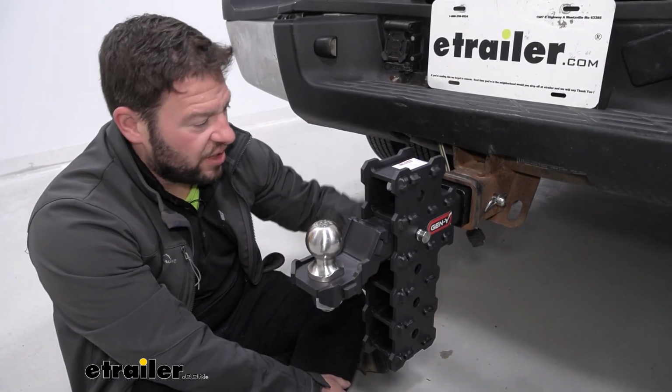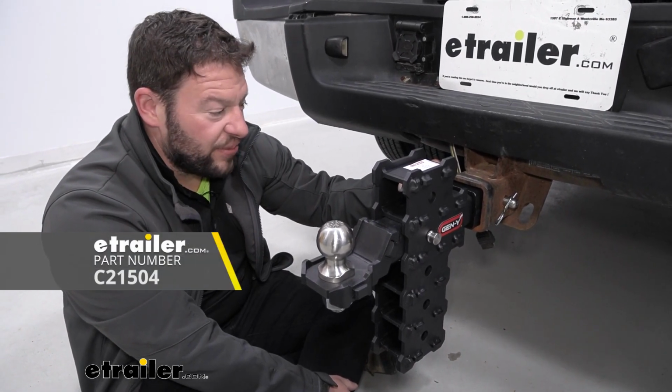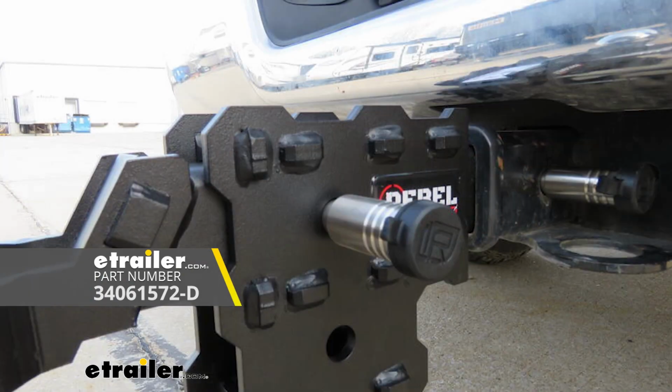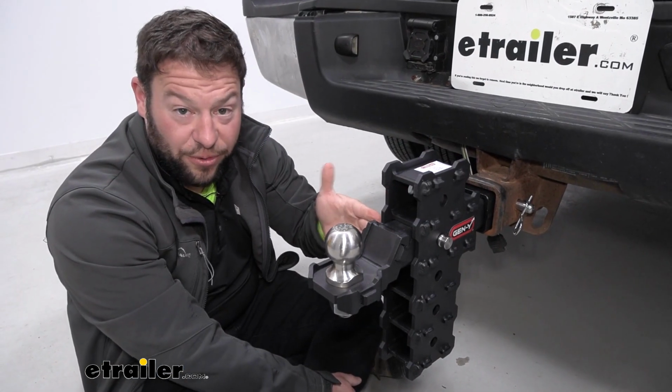As I mentioned before, it does not come with its own hitch pin, so you have to pick one up separately. I recommend getting a locking hitch pin. Infinite Rule makes something you can get that's going to work here in the hitch and in the assembly as well, so that way you can lock the whole thing to your hitch and then keep the accessory in place too when you're not around.